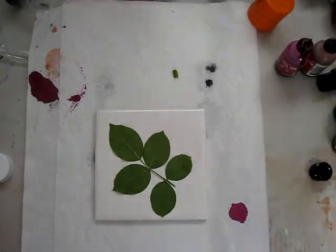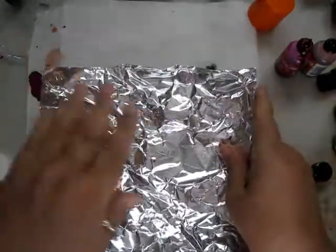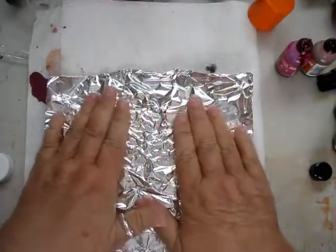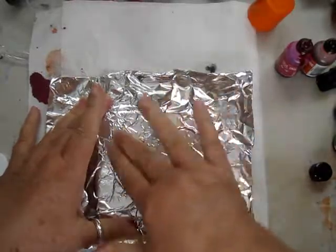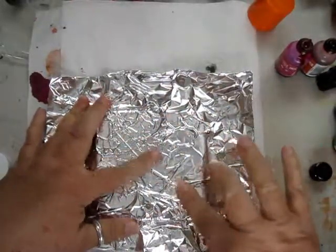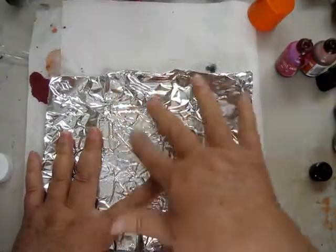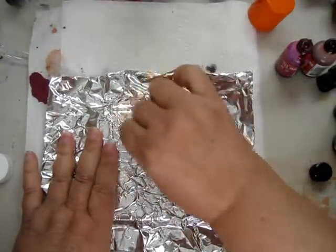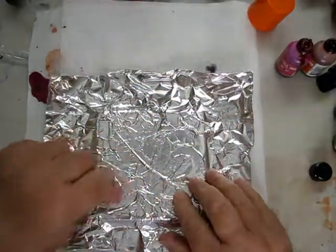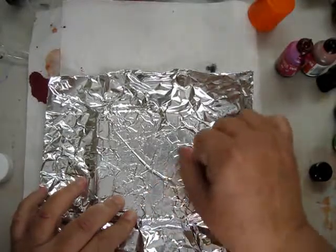Now what we're going to do — like in the previous one — lay it on top and smooth it in place, then we're going to give it all we've got to get this embossing done. You can pretty much see where my stem is. You've got to work these leaves a little bit because they're not as thick as the maple leaves, but they're coming through. Just take your fingernail and run it through — you can just about tell where they are, and especially when you get the ink on them they're going to come out a little better.